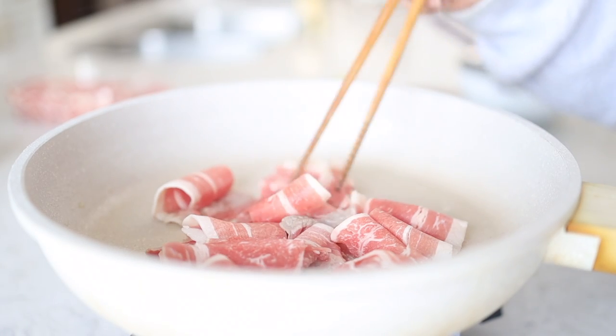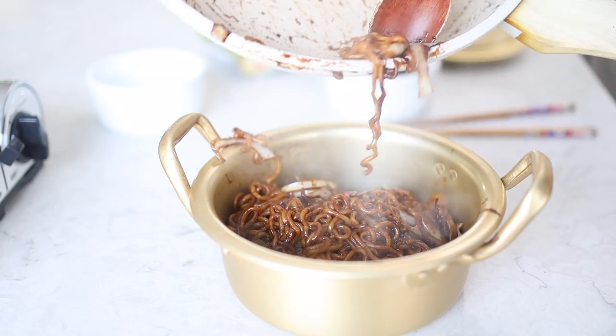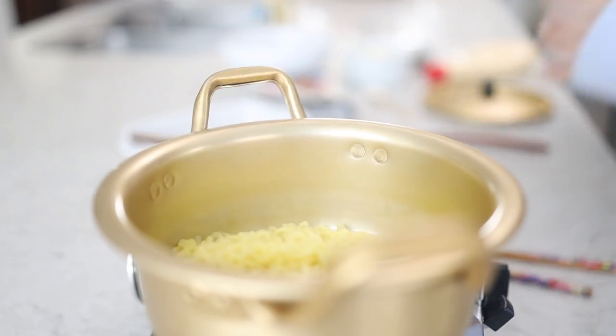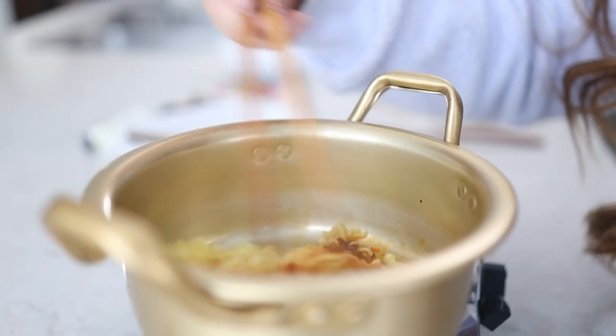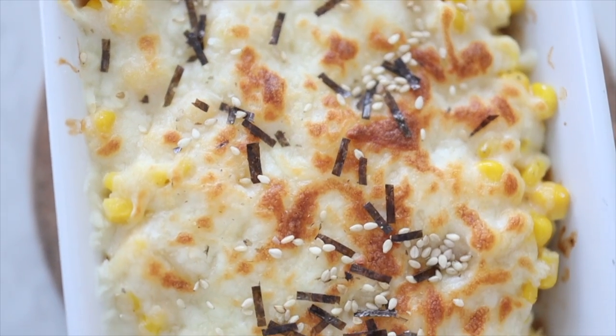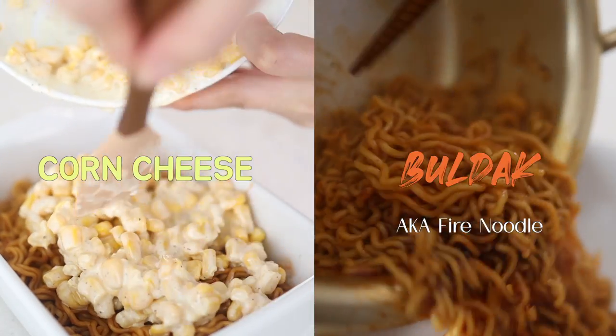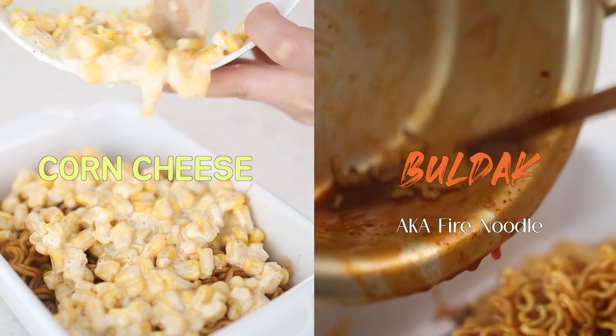So it's going to be slightly elevated, a little bit more savory, and we're also going to add onions to put in a little bit of vegetables. For the bulldak, we're going to be using light bulldak today. But sometimes I can't enjoy bulldak because it's just too spicy, so I decided to mellow it out by adding corn cheese on top and we're going to broil it in the oven to give it a slightly crispy texture. You combine two popular dishes — corn cheese and bulldak together. So we're going to start off by making the chador jjapagiri first. Let's go check out those ingredients.